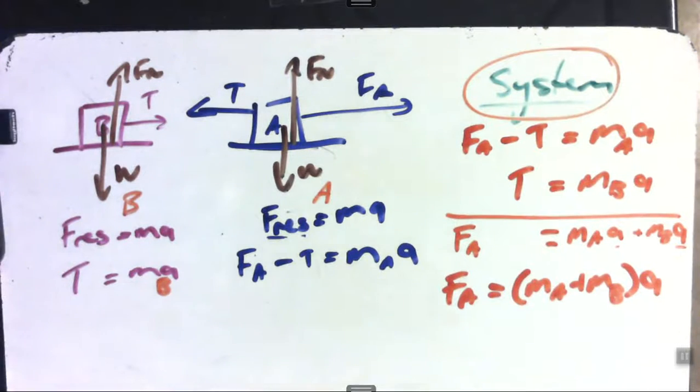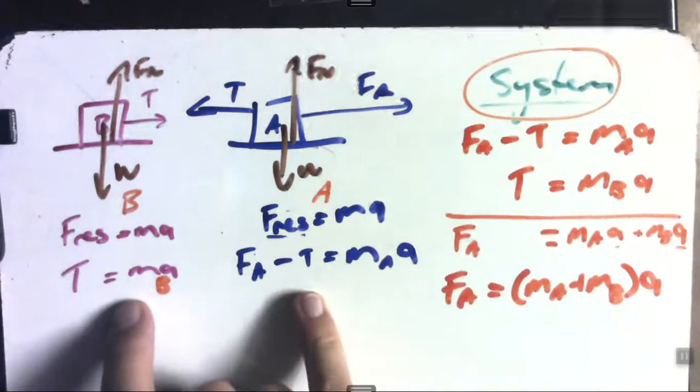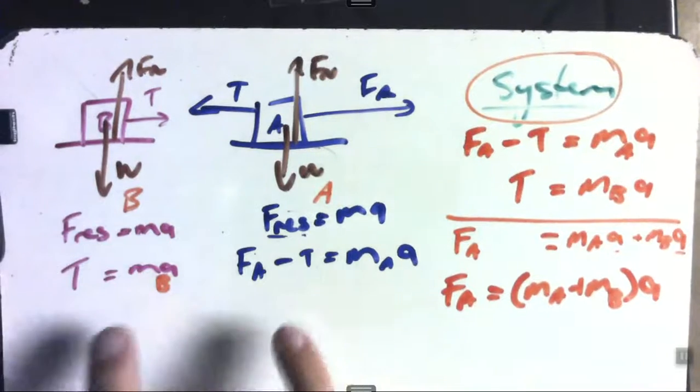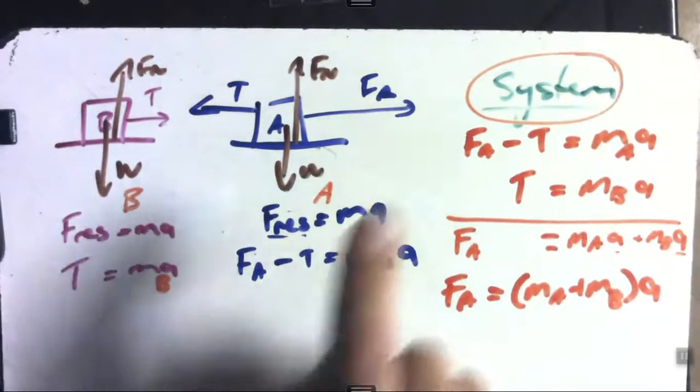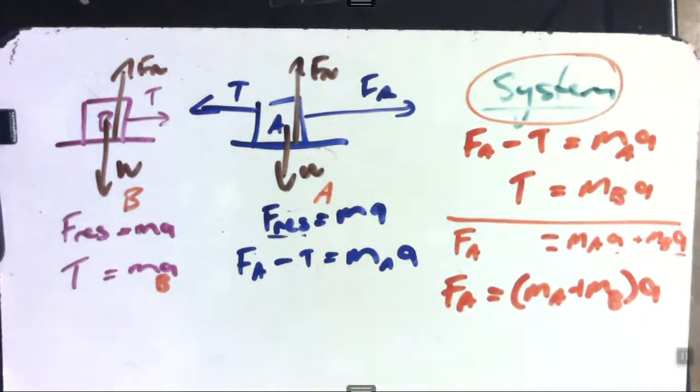Okay, so when I want to get the acceleration, I get the two equations. I'm going to start off by getting the two equations from the diagrams. If I miss out something on my diagram, I'm going to miss it out on my equation. So very important to always draw your diagrams. So I get my two equations.